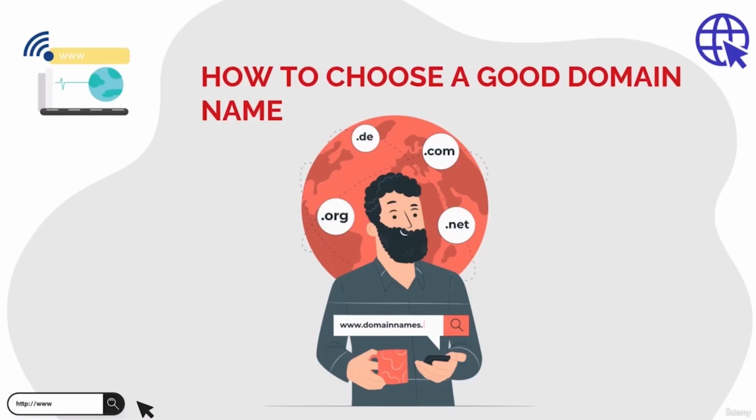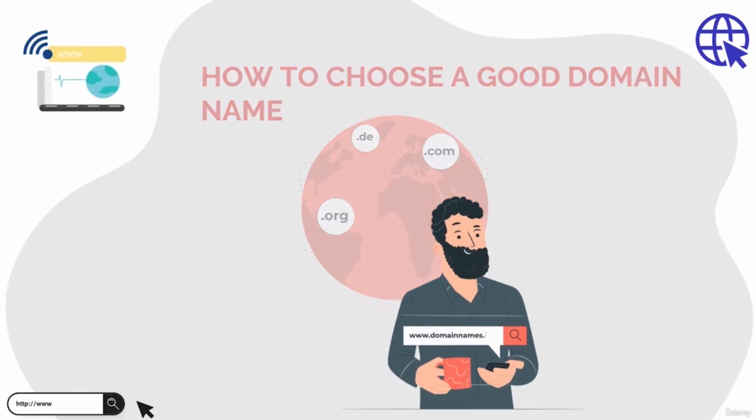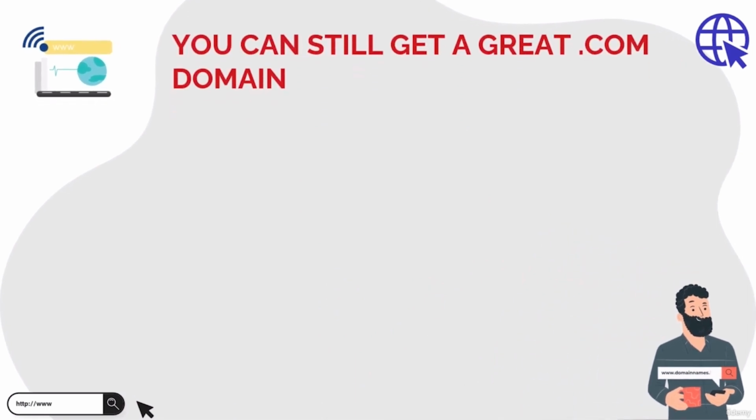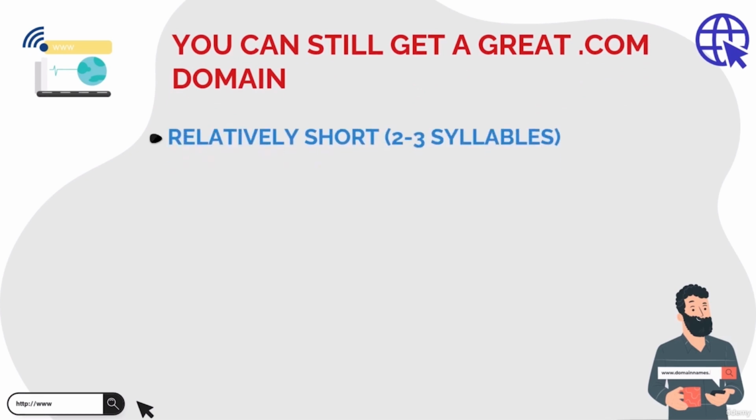In this video, let's talk about how you can choose a good domain name for your business. It's very important because it's your brand and it's very often the very first thing people see about your business, even before they come to your site, when they choose to click on it or not from somewhere on the web. So people think you can't get a good domain name, but you can still get plenty of great .com domains.